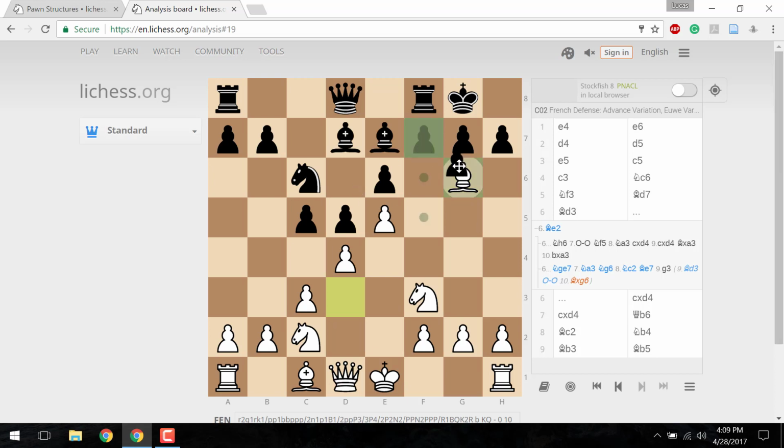Yeah, f takes. Just a general rule in this pawn structure, e5, d4, d5, e6. When white takes on g6 like that, f takes g6 is almost always the right idea for a couple reasons. One is that it opens up the f-file for your rook. And two is that picking with the h-pawn can just be really dangerous.